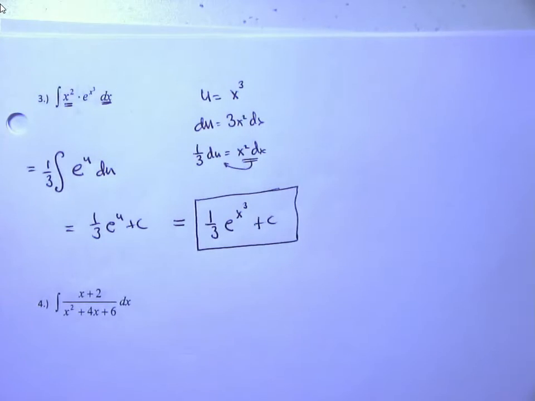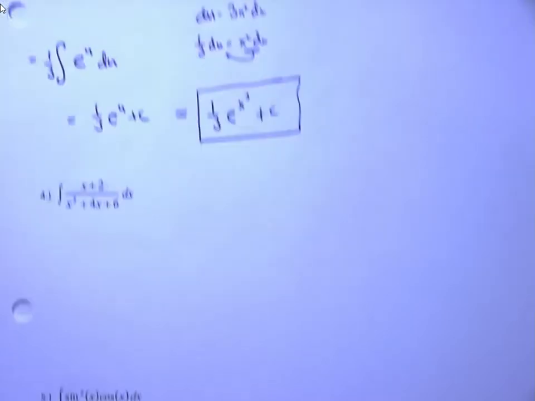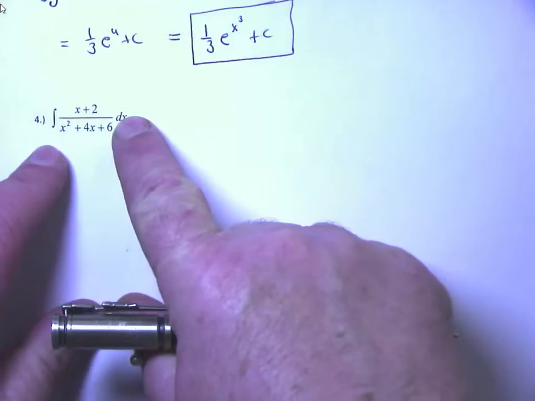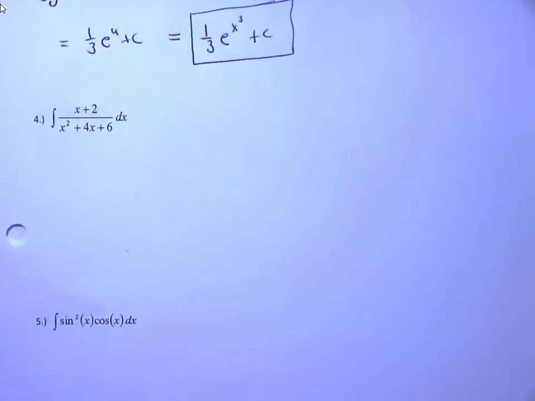So when it comes to exponential functions, I let u equal the exponent. The next one is a fraction. Again, I don't have any parentheses. Maybe I have this thing raised to a power, but then I would have cleaned that up and brought that power to the top with a negative exponent. But this one's a classic fraction. So when it comes to classic fractions, I'm going to let u equal the denominator.